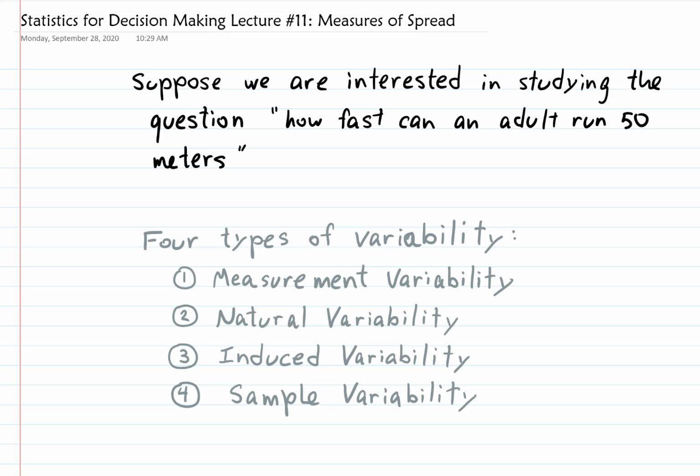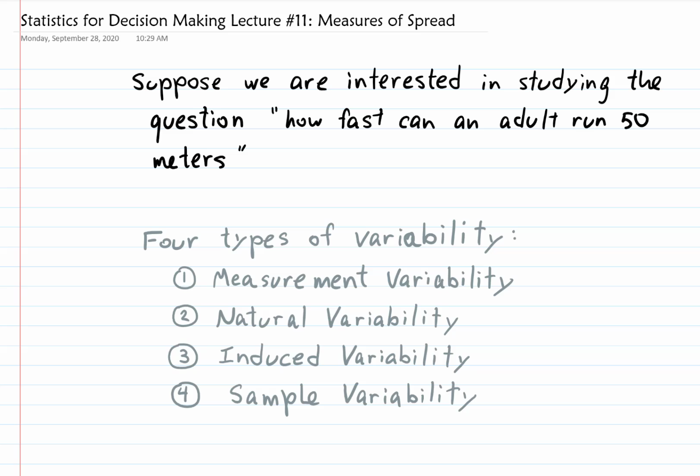Sample variability would be where I take a random sample of 20 people, my coworker takes a random sample of 20 people, and just by happenstance, I might have ended up with 20 fast people, and they might have ended up with 20 out of shape people, which means that my sample is going to be inherently different than their sample, as a whole. I'm not talking about each individual being different. That would be natural variability. I'm talking about the samples as a whole being different than each other. That's called sample variability. Okay, so you should know those words.